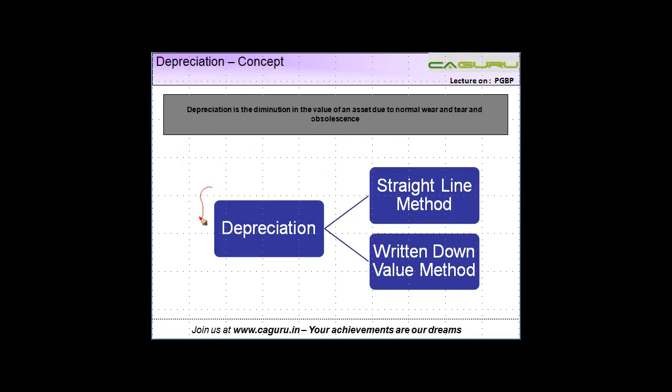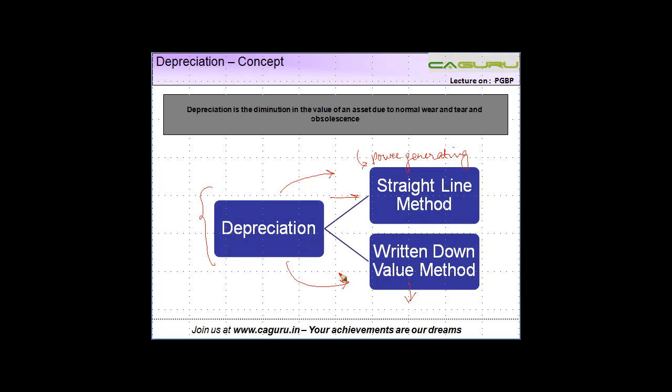Now, under the Income Tax Act, depreciation is allowed under two methods. One is the written down value method. This is the main method which is applicable. The straight line method is applicable only to power generating companies, which we will see subsequently. But otherwise, for income tax purposes, depreciation is allowed on written down value method, unlike the Companies Act, where you can take this on SLM basis also.